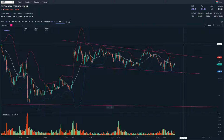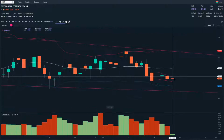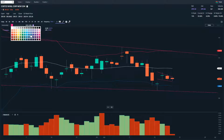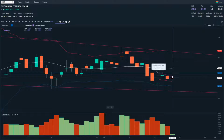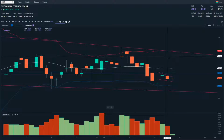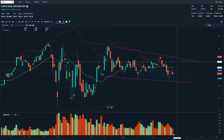So my call option is a 302.50 call option, and it's I think 22 days till expiry. So that's my strike price. I'm expecting price to push up here in the next couple of days. I don't need it to push far. Even that will do. That should be close to double the option price, more than probably. So I'm just waiting for it to break out and push up into here.